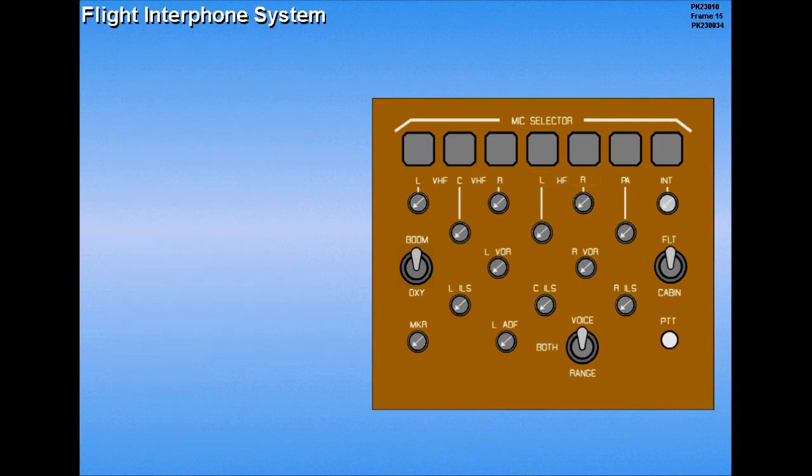To use the flight interphone system, the interphone mic selector must be selected on, the flight cabin switch selected to flight, and the volume adjusted.